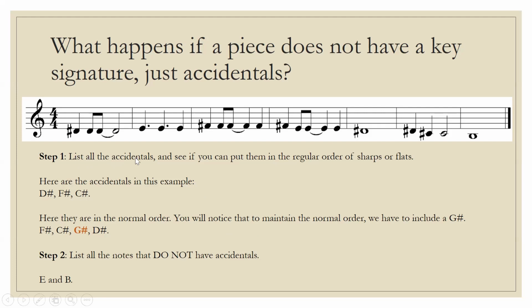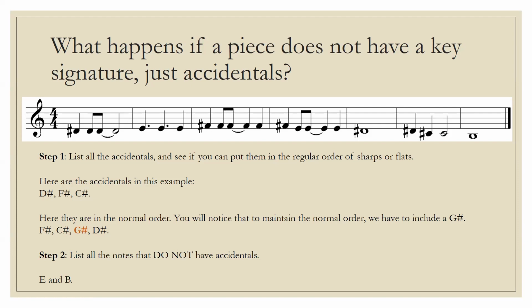The first step is to list all of the accidentals and see if you can put them in the regular order of sharps or flats. So what is the order of the flats? What is that rhyme that we always use for the order of the flats? Who can tell me what it is? Starts with the word father. Father Charles goes down and ends battle. Yes, correct. And then you just go in reverse for the order of the flats.